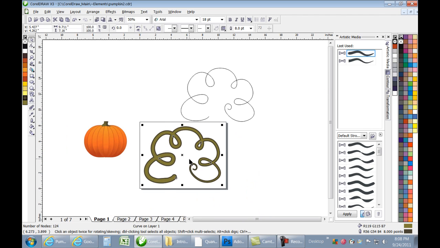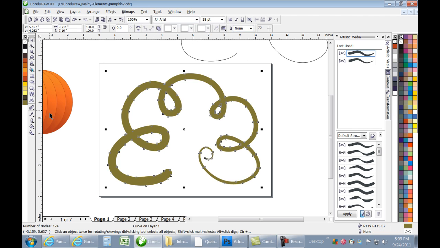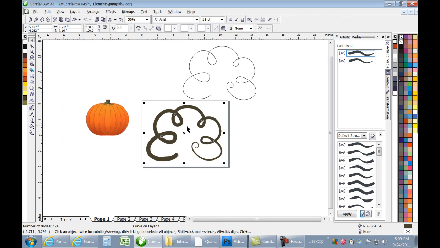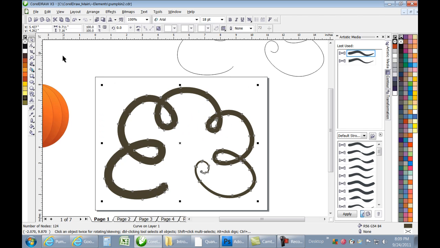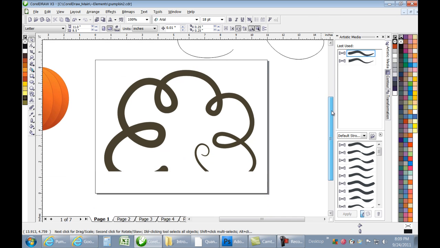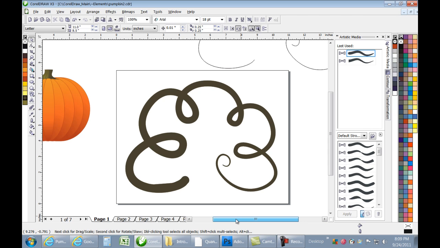gradient type of contrast, where it would look brighter where it's closer to you and as it wraps around, a little bit darker. But there's kind of a reason I'm going to stay away from that right now. I'm just going to go without an outline at all. Go to none, and I'm going to color the entire line green. I think it fits a little better with the drawing that we're about to do. So there we've got a vine and a squiggly line still up top, and the pumpkin sitting over here.